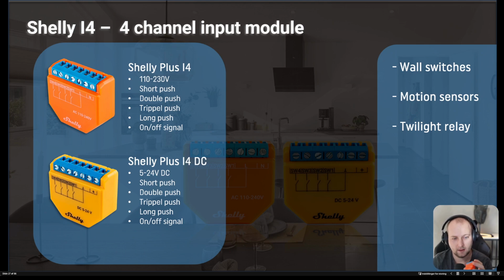And inside the device settings, you also have to set up the functionalities. So whether they should read a single on-off signal, or whether they should monitor push signals like short push, double push, triple push, and long push signals. So with these devices, you can make wireless programmings. You can install them behind your wall switch, and then if you have a short push, you can control your relay or dimmer or so on.